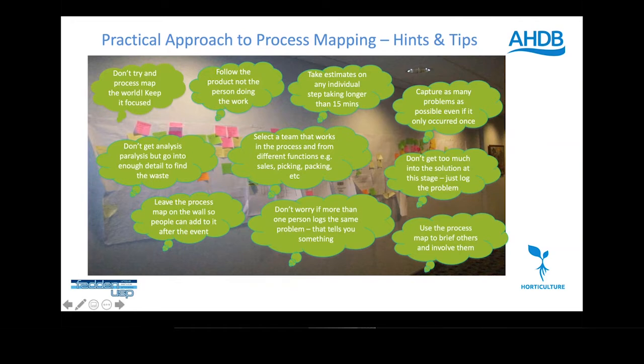I mentioned a few times during the feedback, you can use these process maps to brief other people. You might be briefing new starters. You might be briefing other people that work in different areas of the business. You might be briefing managers because you're trying to justify some expenditure, some additional resources. So once you've got the process map, it becomes a communication tool for communicating the ideas that you've got and why you want to do the things that you want to do.